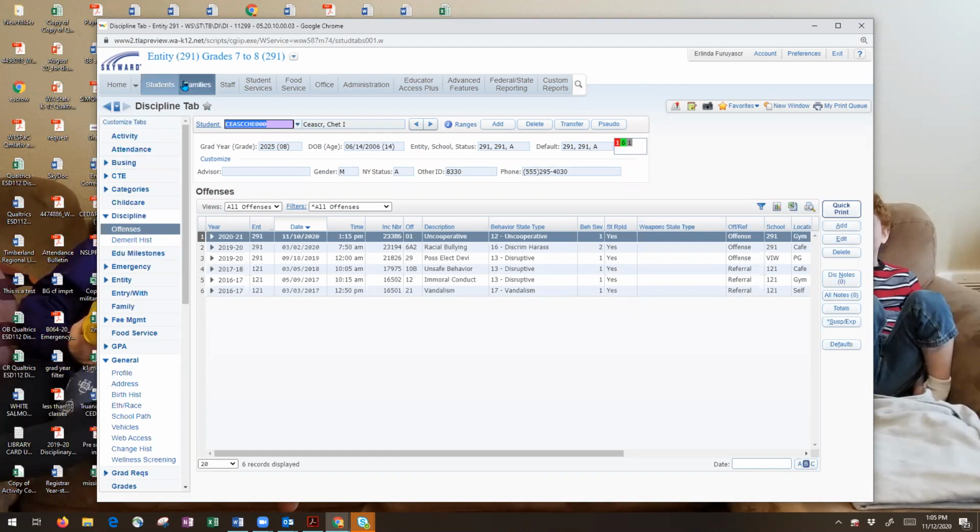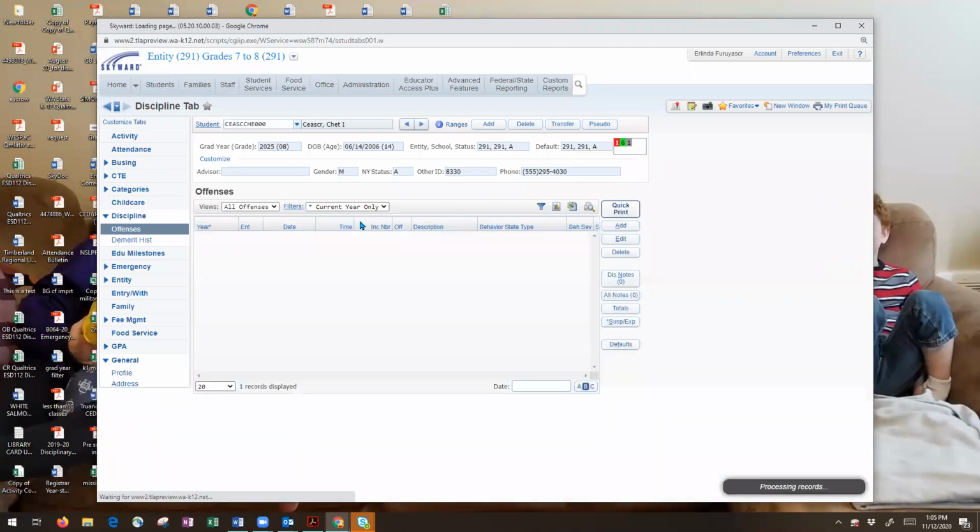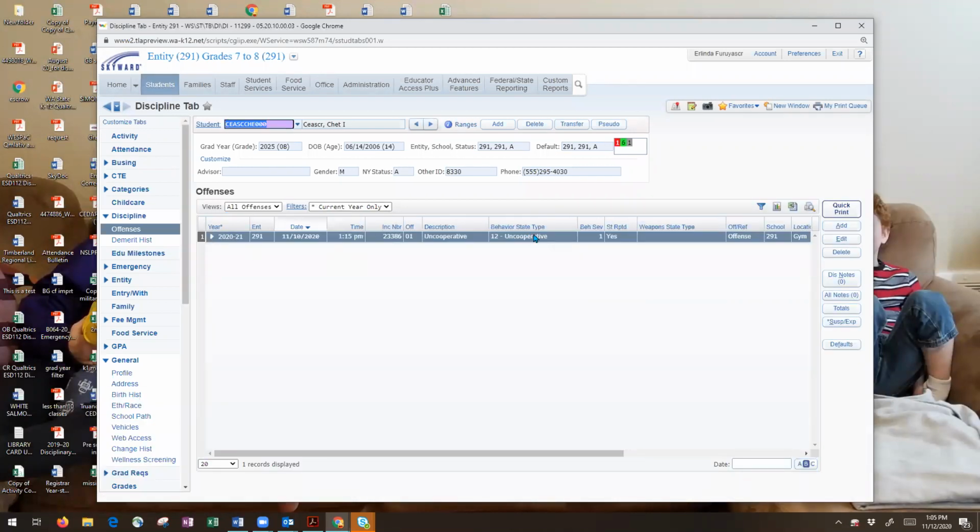So in student, this is where I like to go, discipline and offenses. When I'm coming here, I have a browse view, and this one is all offenses. And then I have all, or I could just go to current year, which he has 1. Over here, we have quick print, which would bring up different reports.